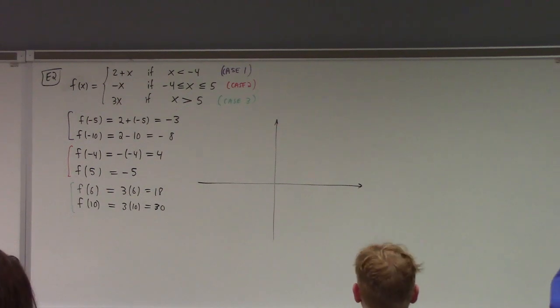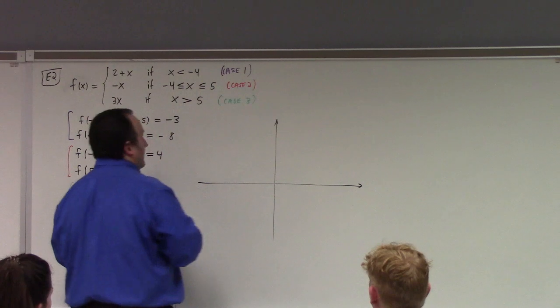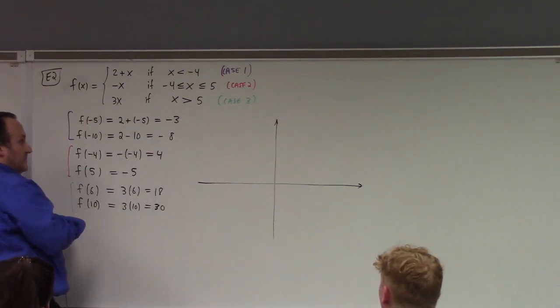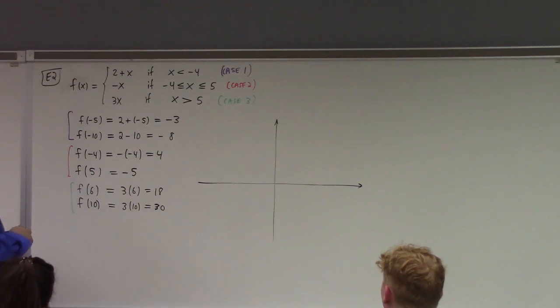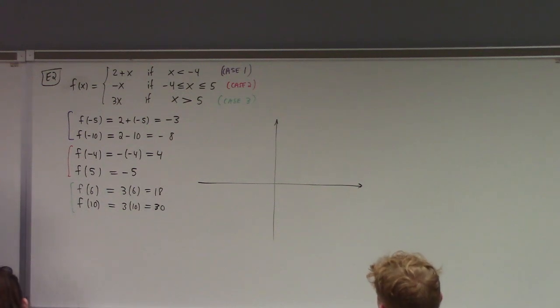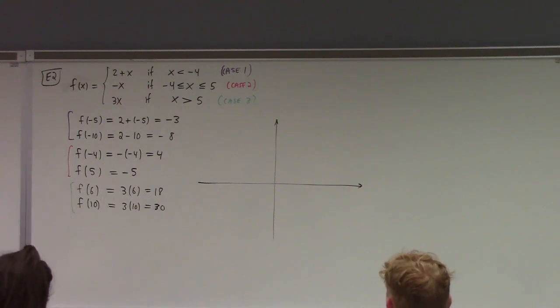All right, so I have a question. How do we know when to change cases? Well, you have to think about which case the number fits into. So it depends on the instructions. Like where does x fit? Is x less than -4? Is the input between -4 and 5? Is the input greater than 5? It depends on where the input fits into that story. That's how we have to decide.